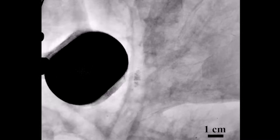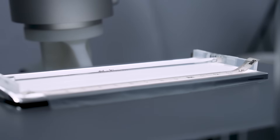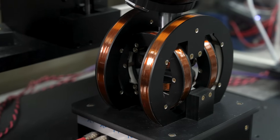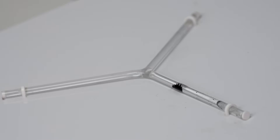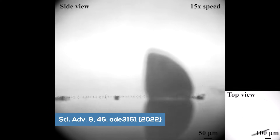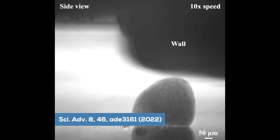I am working on delivering drugs to target sites in the respiratory system. We are developing innovative inhalable agents based on stimuli-responsive materials that can be navigated by magnetic field. By adjusting the pitch angle and direction angle of the applied magnetic fields, the moving direction and speed of the swarm can be controlled independently. The swarms are capable of forming adaptive locomotion in environments with complex geometries and physiological conditions, such as biofluid and non-zero flow.